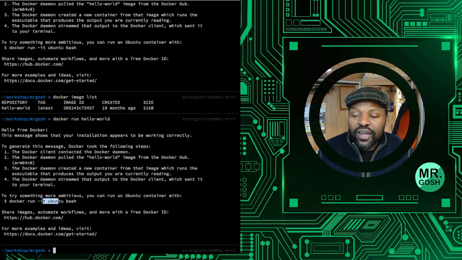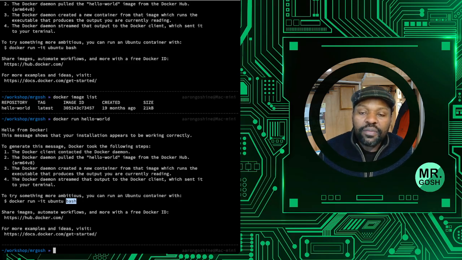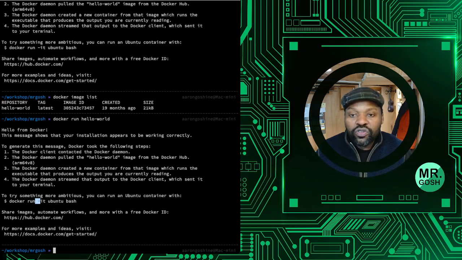It's going to create a container based on that image, and it's going to execute the bash command, while the -i indicates that it is going to keep it in an interactive state so you can enter additional information within the command line. So let's see that in action.